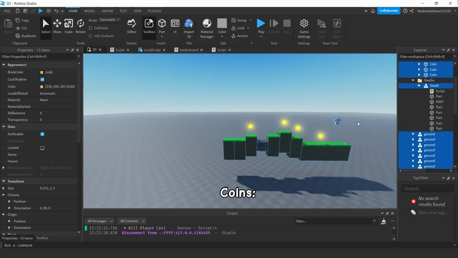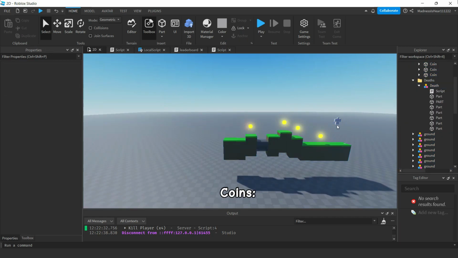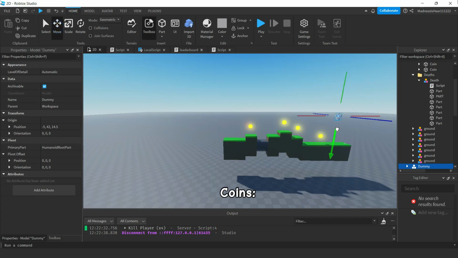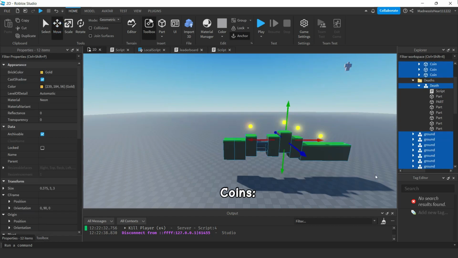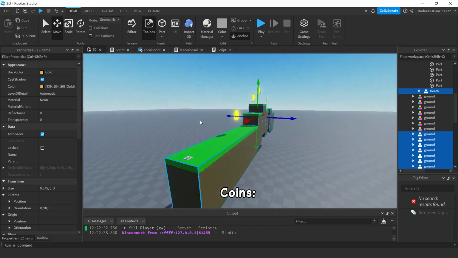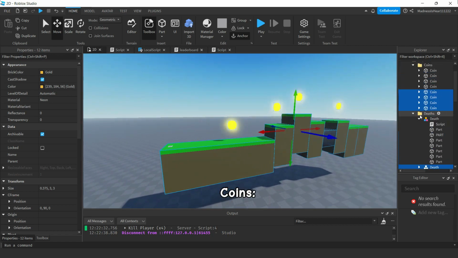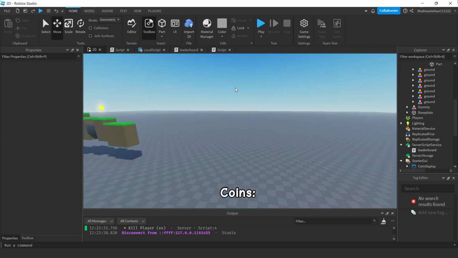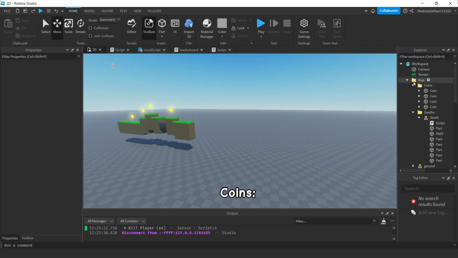And what I'll do is I'll just copy this level, duplicate it, and move it over here. First of all, we'll do something else.